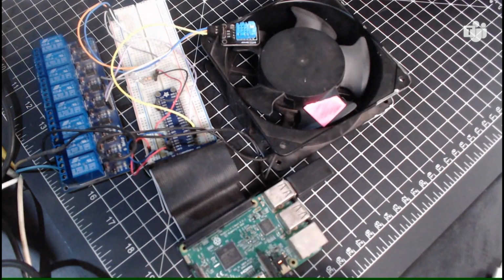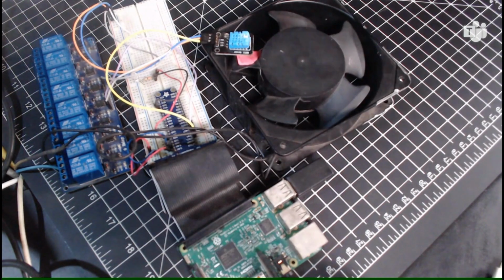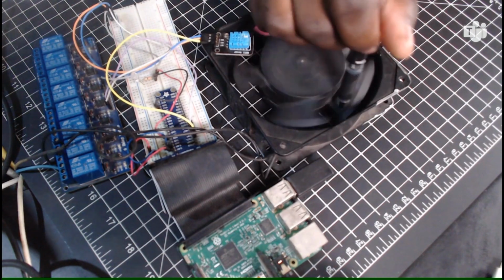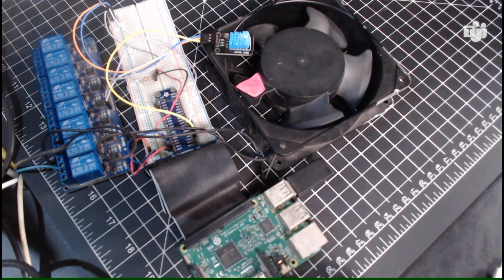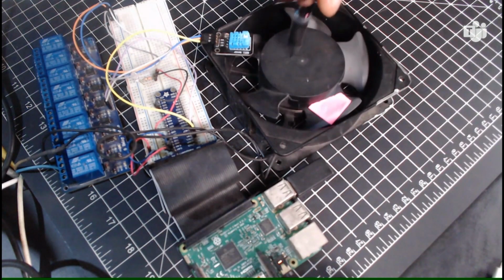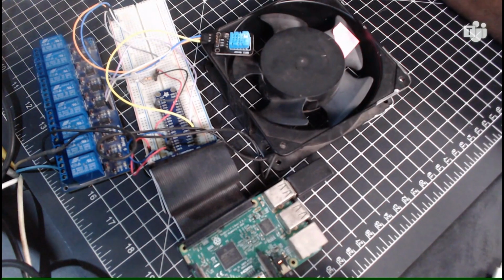Now what we want to do is, we've added this high voltage fan here, and caution, risk of electric shock. This actually is 240 volts, so be careful when you're dealing with that. We're going to see how we can use IoT Hub and some Power Platform tools to actually trigger this fan on and off. I'm going to share a couple of bits of code on how to do this. I have a couple of series on my blog and my YouTube channel on how to do it, but let's get right into the code.